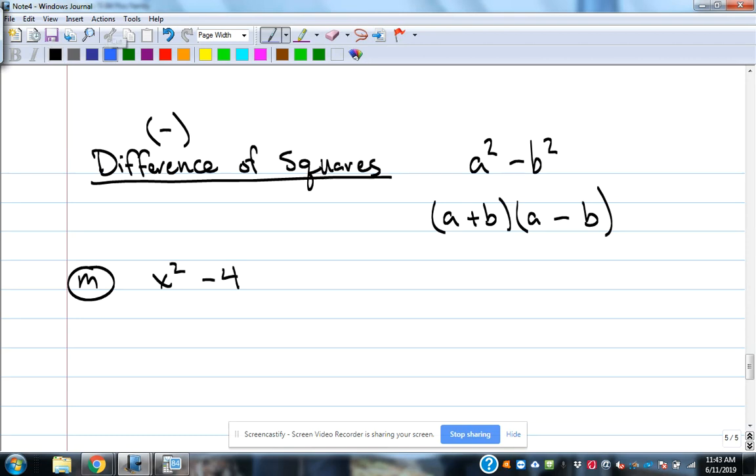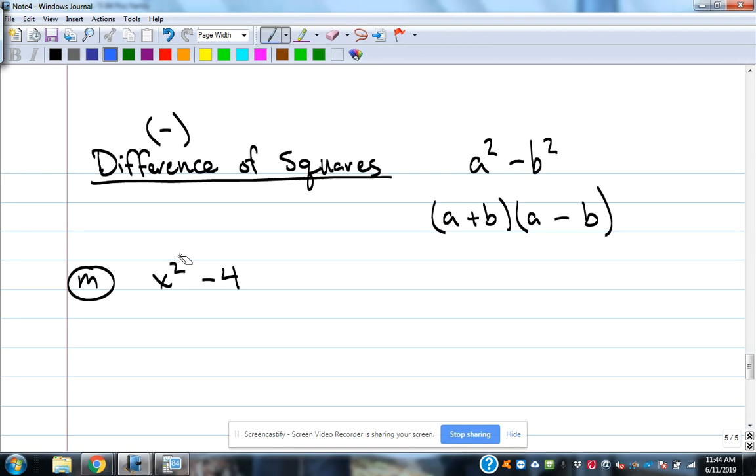The idea here is to look at it and go through the steps of factoring. The rules of factoring are descending order. This one's in descending order. You got x squared and you got a minus 4. That's descending order. GCF. They don't have anything in common on this one. Then we count terms. There are 2 terms for this problem. 2 terms, then that tells us to jump to either the differences of squares or the sum or difference of cubes. The reason I know this is a difference of squares is I look at the exponent. It's squared, right? Cubed would be a 3 exponent. That's how you know, okay? So this is a difference of squares.